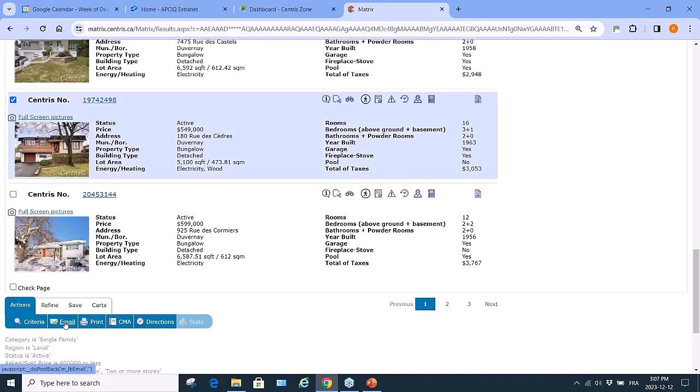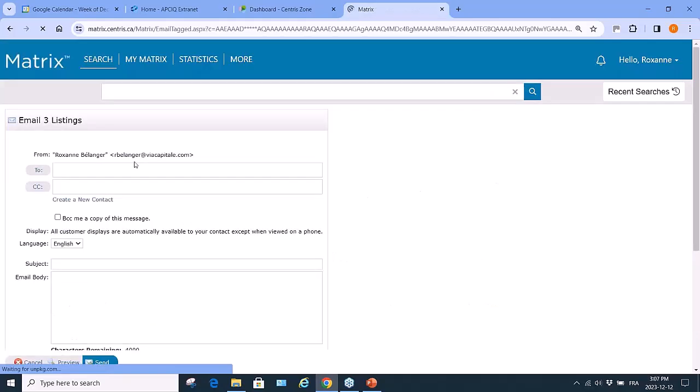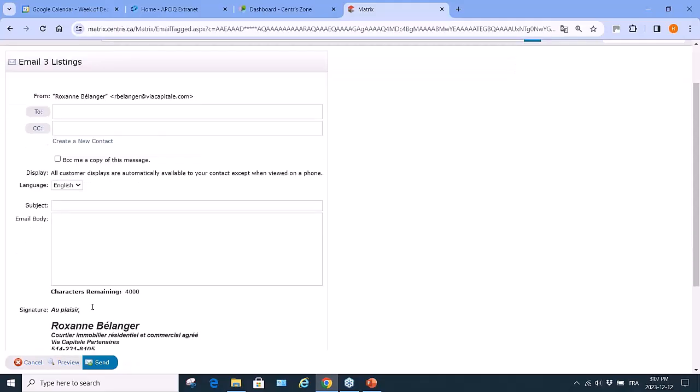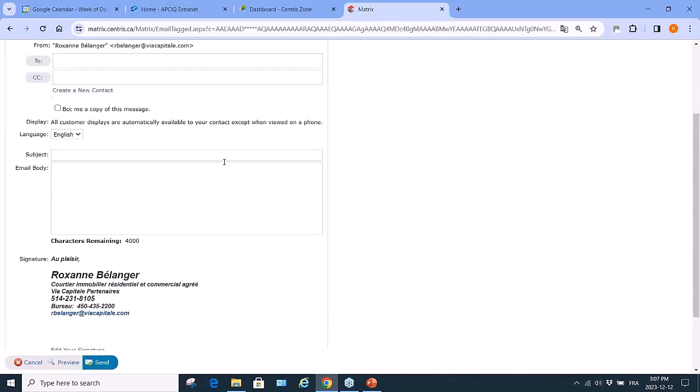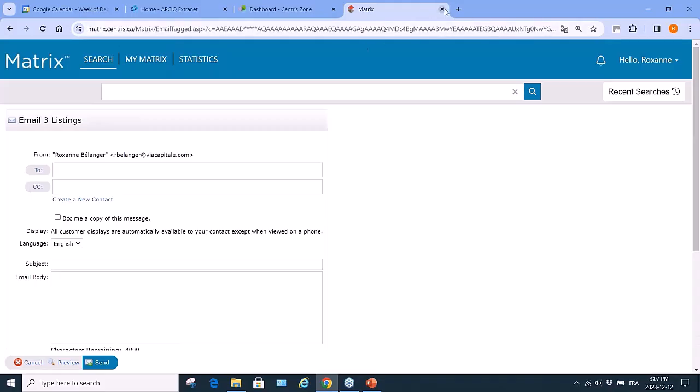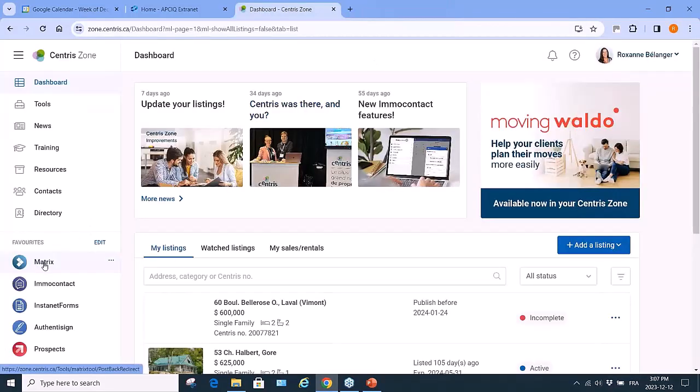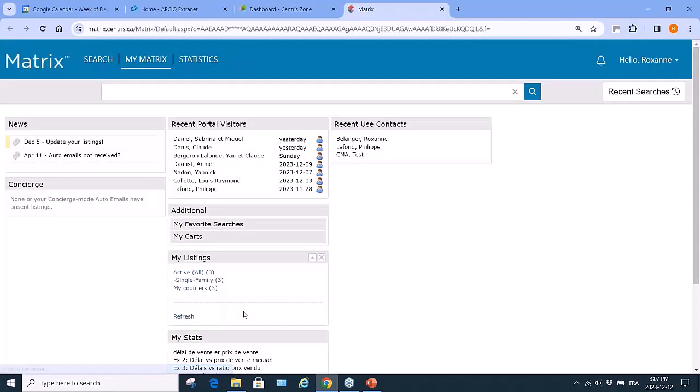At the bottom left, we have the email button. So you write to whom, if you want to copy, French or English, subject, and an email body, and your signature that you can edit. So you can email without the documents, just the listings, selecting which ones you want to send without sending the seller's declaration, certificate of location, or all kinds of invoices they could have included.